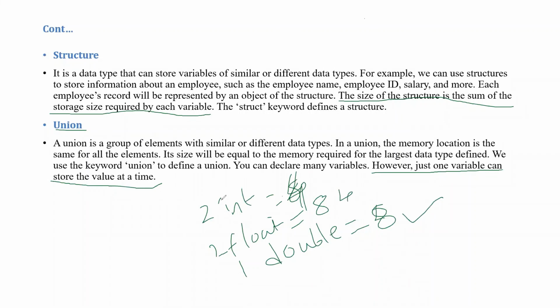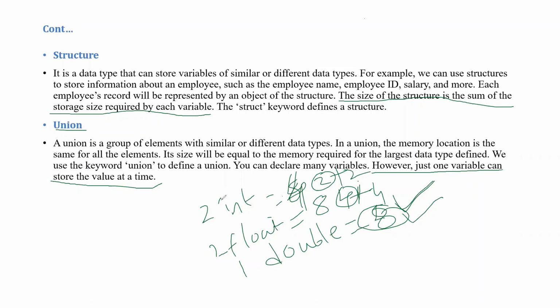Here actually 4 plus 4, not directly 8. Here 2 plus 2. So 2 is there, 4 is there, 8 is there. So this data type is going to utilize more memory. That's why for union, it is allocating only 8 bytes. If you consider it as a structure, it is going to allocate 20 bytes. What's the difference? That we'll discuss at the time of discussing union and structure.